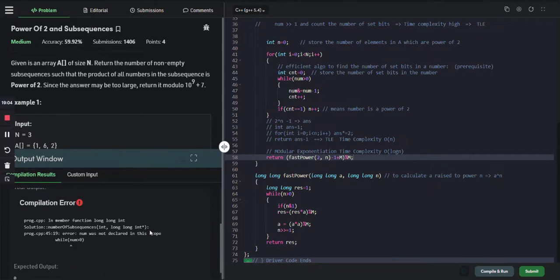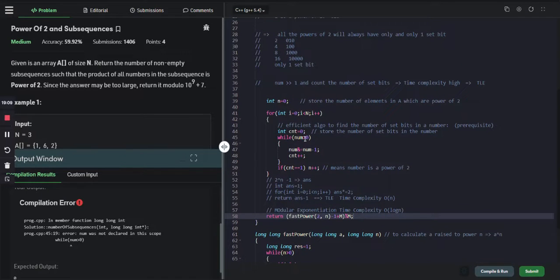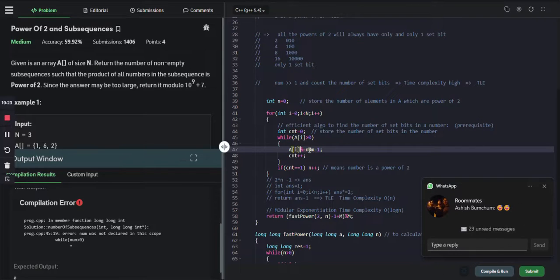So there's an error. Okay, while num is greater than 0. I have not defined this num. What is this num? This is basically the element of the array, right? So here also I need to use a of i, and here also a of i minus 1, right?